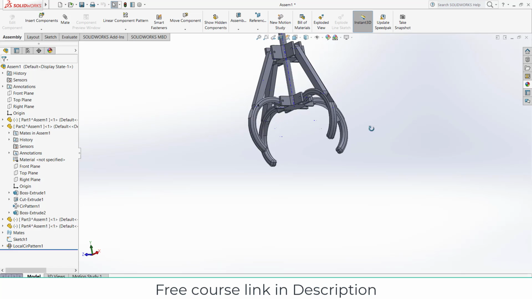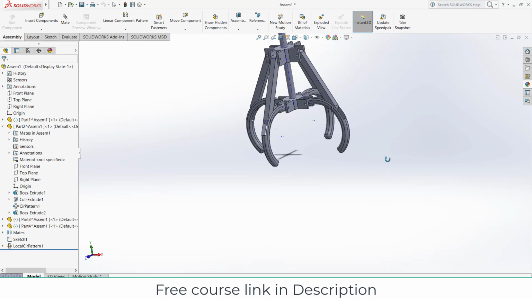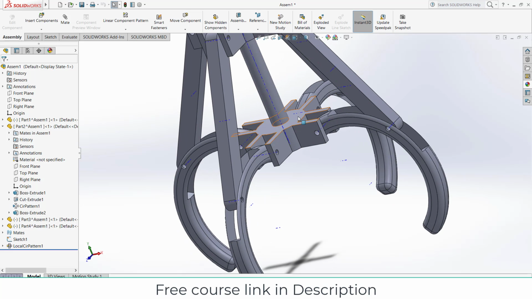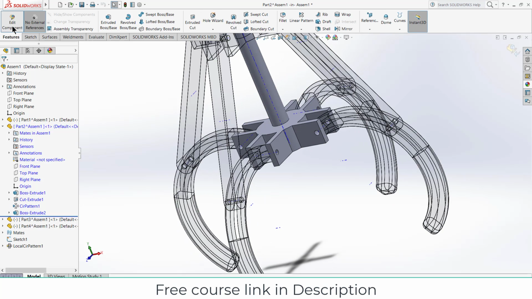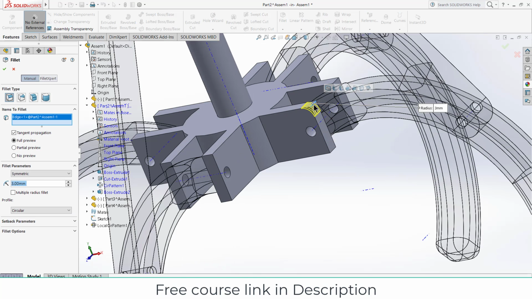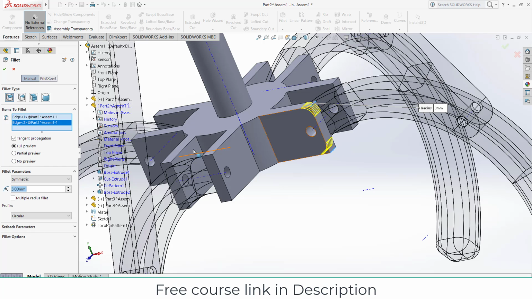Exit the component mode. Now do some editing here as well. Sharp edges are not preferred by anyone because they can injure anybody. So nobody prefers or likes sharp edges.